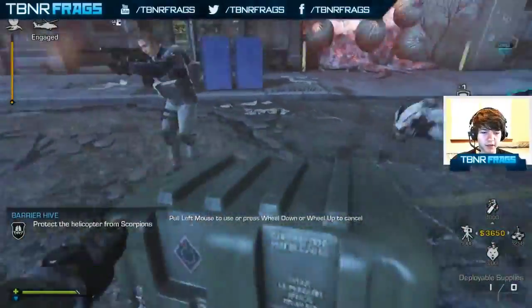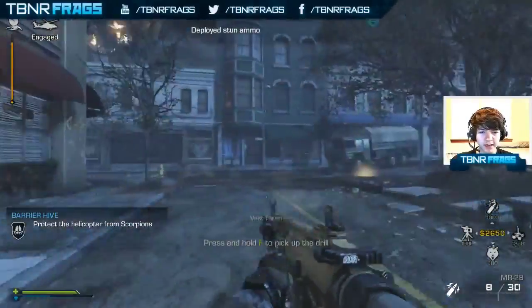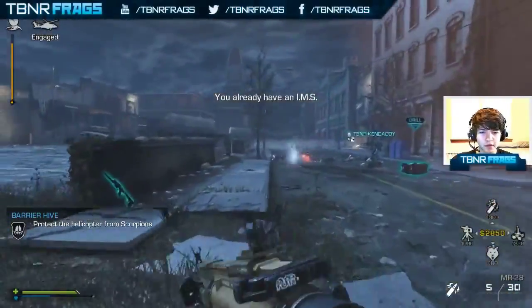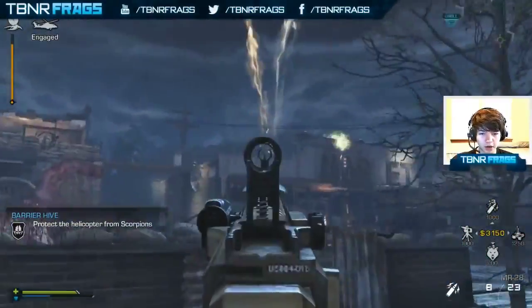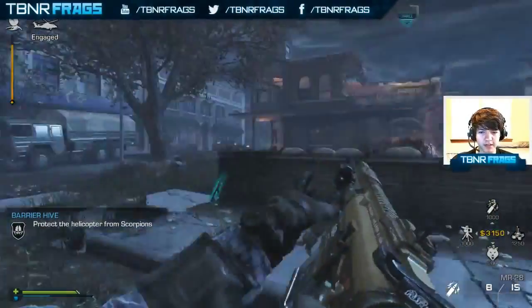Six. Here you go, Kenny. Special ammo down. Yeah, Kenny, we should probably start shooting it, too. You're right. I already have an IMS up on this left side, so we're good. All right, I'm just going to shoot it in my spare time. Okay. Do that. I'll guard us. We got to watch out for these spitters, though, remember. We have to take them out because they're going to take out the heli.